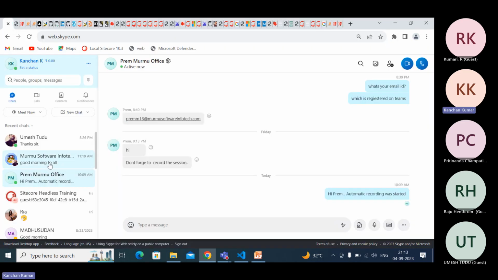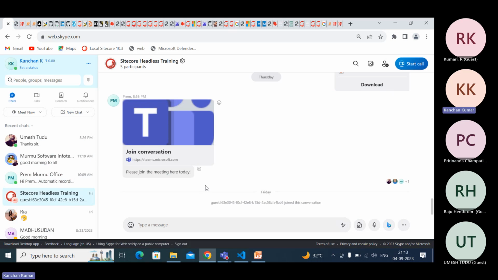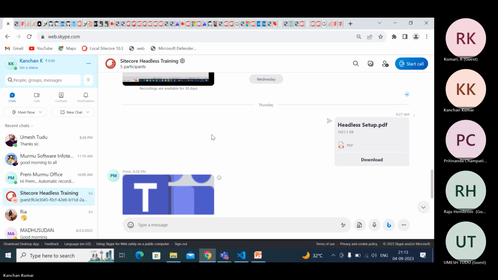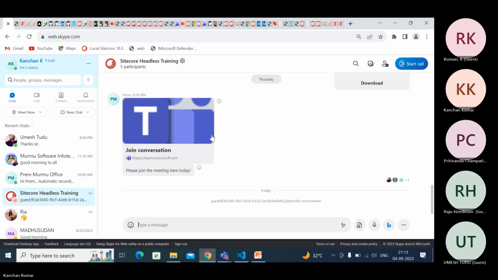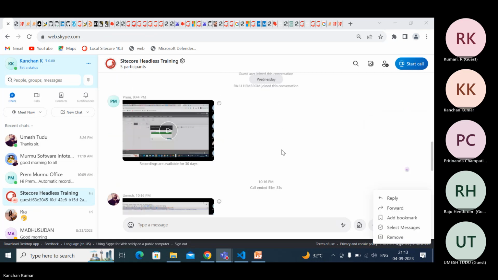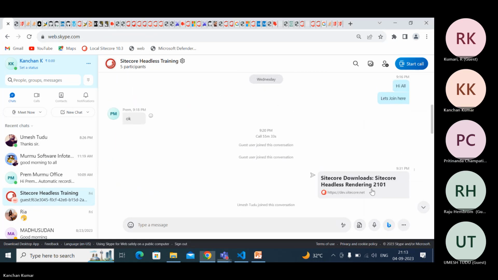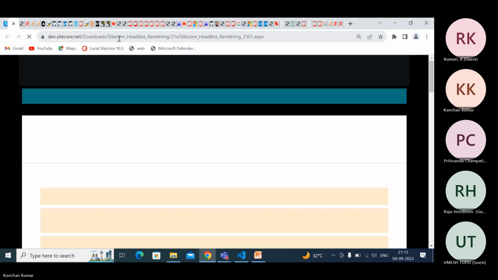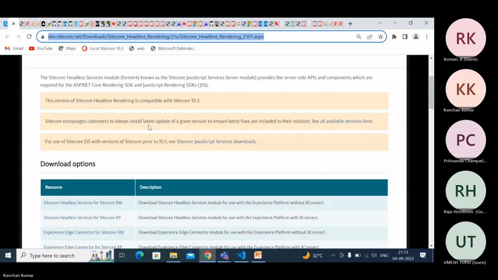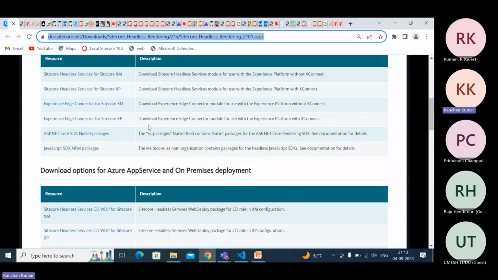Let me see if I shared it in this setup document. Yeah, there is this document as well, and you can install it from here.